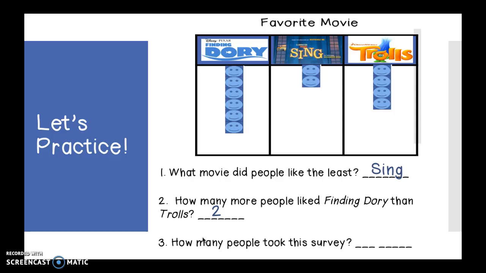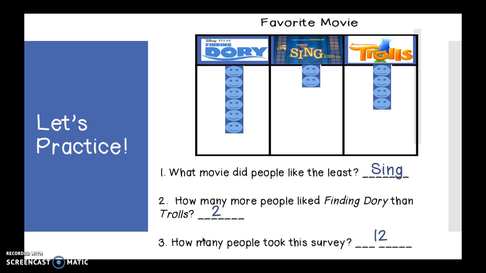And how many people took this survey? Ooh, how am I going to figure this out? Yeah, I just got to add up all the pieces of the bar graph. Let's see. 1, 2, 3, 4, 5, 6. Wait a minute, why am I helping you? You figure it out and press play to check yourself. Okay, are you ready? All right, did you get 12? Friend, you're so good at bar graphs.